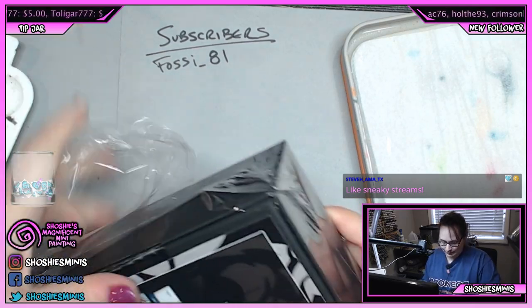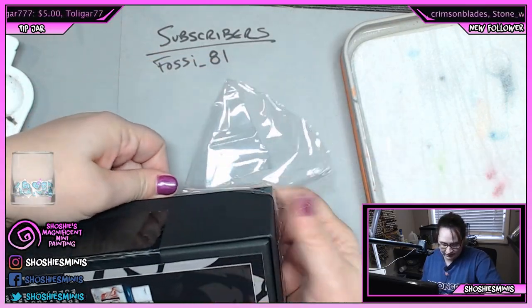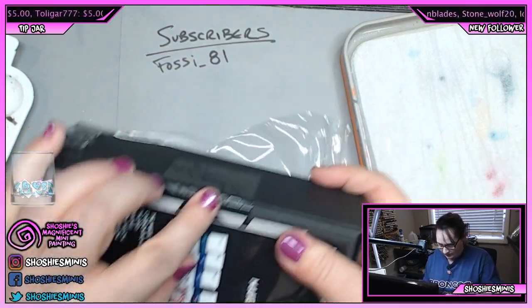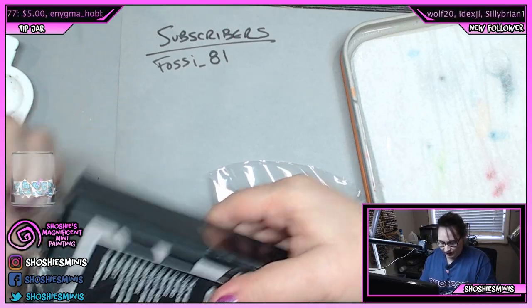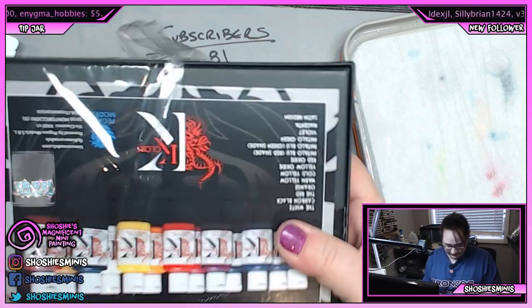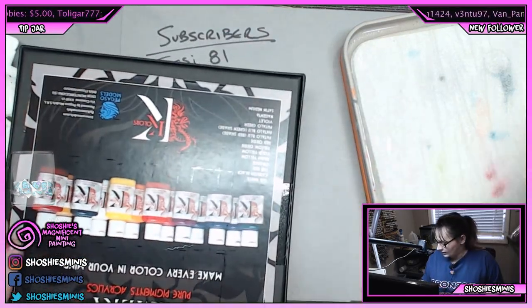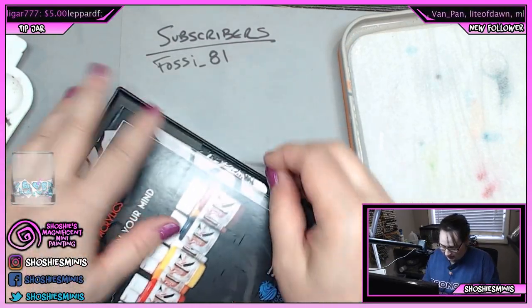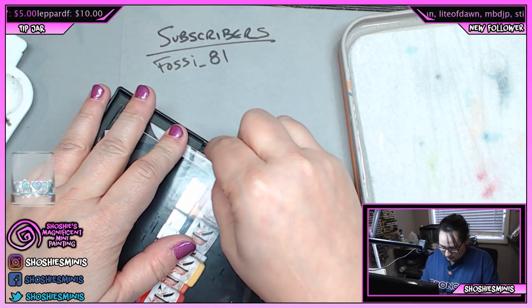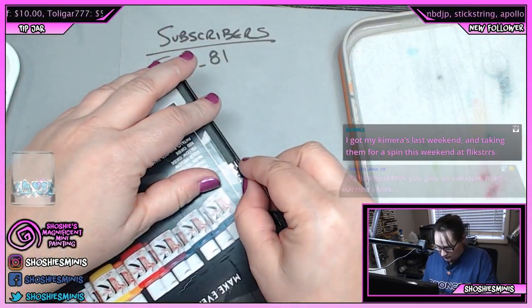All right, we're gonna carefully trim the plastic. I'm getting my plastic off here. Nice, high quality plastic wrap. Oh, I just found another seal on here. These are sealed tight. I think this is good, though, because it means customs can't mess with your stuff. Well, they might anyway, but mine obviously did not get messed with. All right, I'm gonna trim this and this.